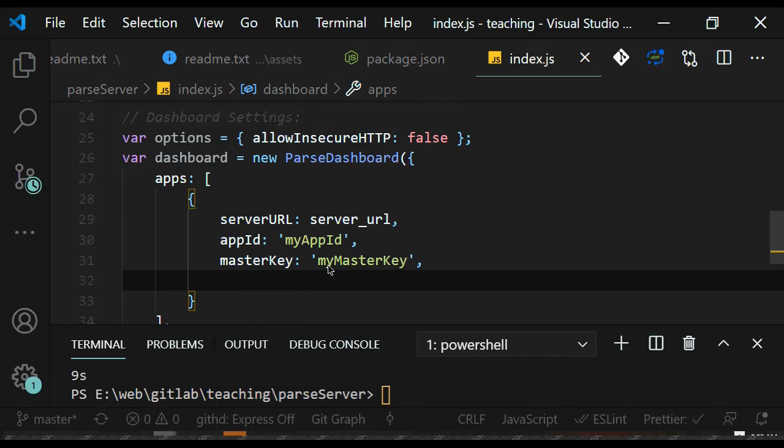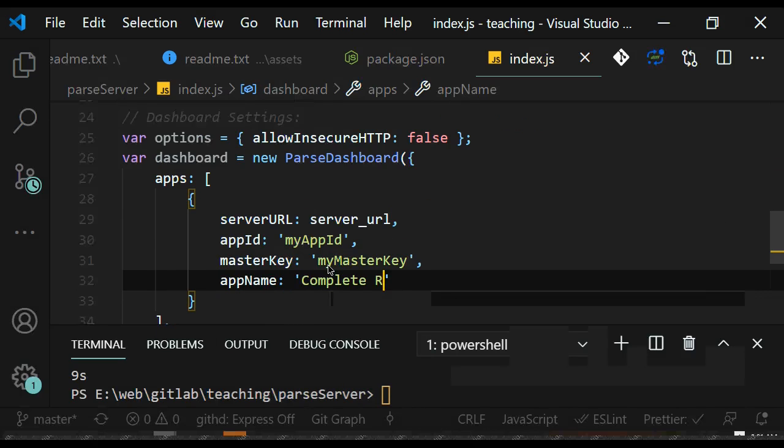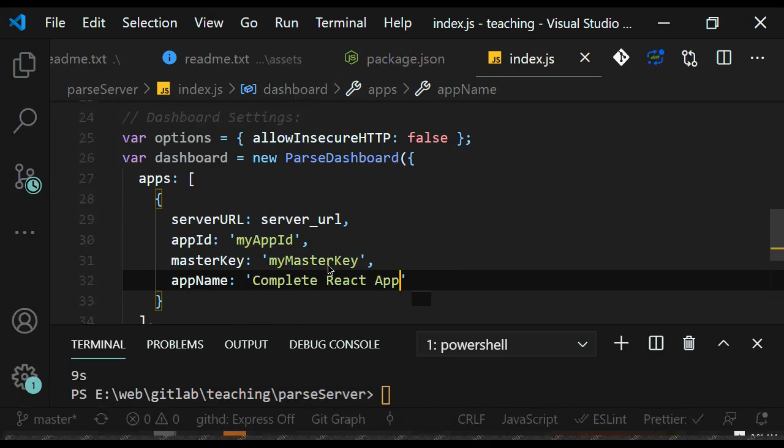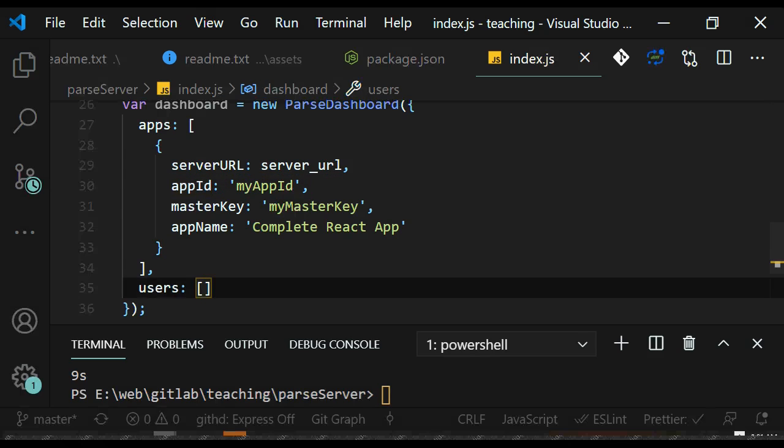Then you have to put the name of your application. I'll say complete React app, for example. So this is my apps setting, and let's go to the user setting.